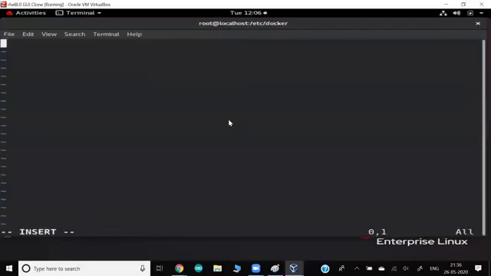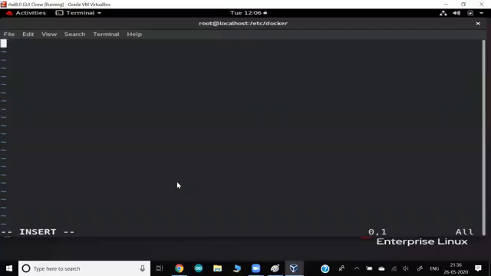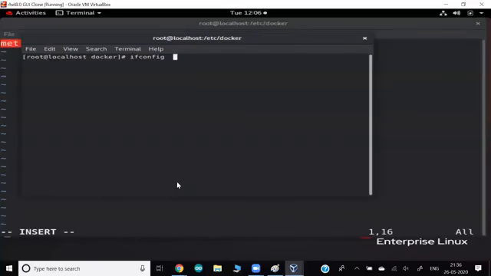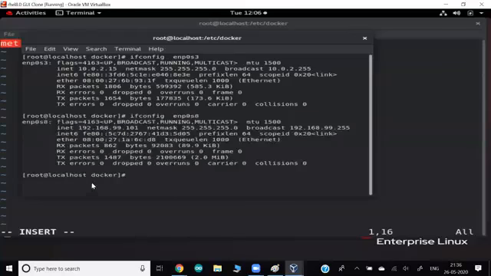And inside this file, if you ask your Docker to expose the metrics, they give these 2 keywords here. Metrics address. So you have to write metrics address. And here you have to give your IP address where the Docker is running. Right now my Docker is running on my own system, and the IP of my own system is 101.